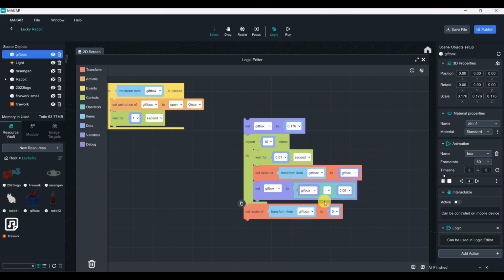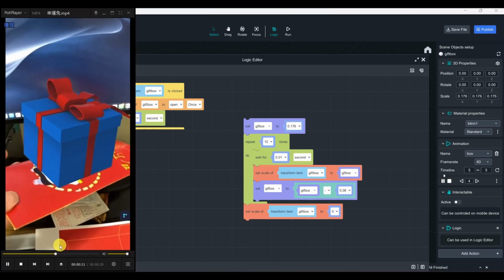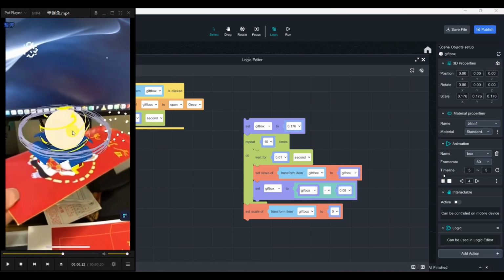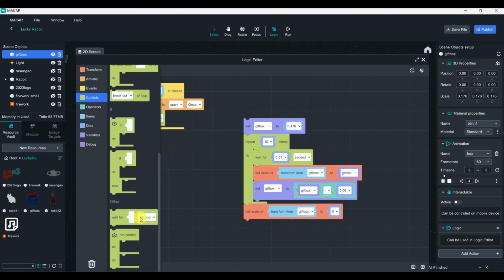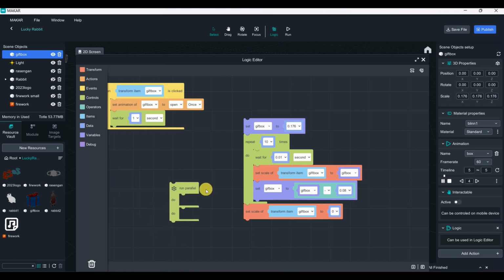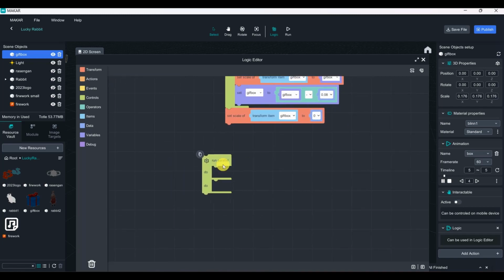And at the same time, we also need to make the magic ball appear. So here is a controller. Let's call it run parallel. Which means this block will run the 2 functions inside, making sure they execute in parallel.